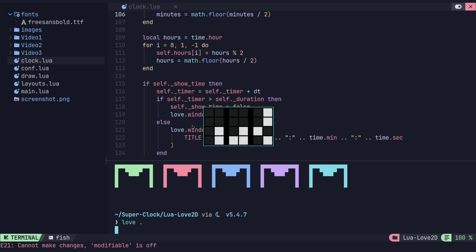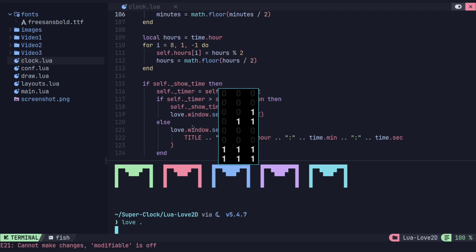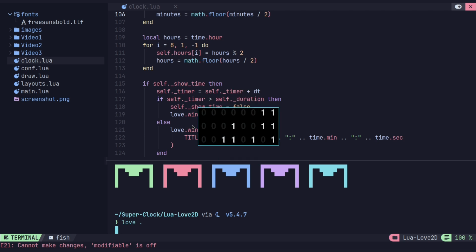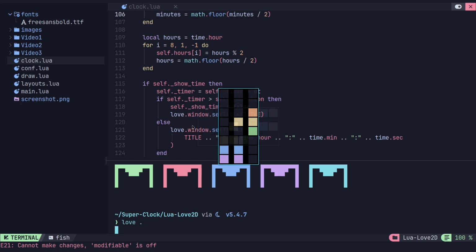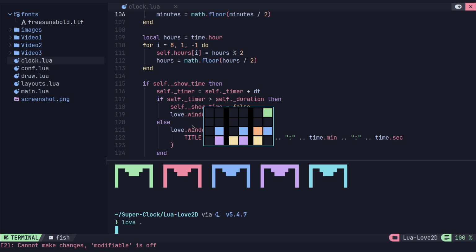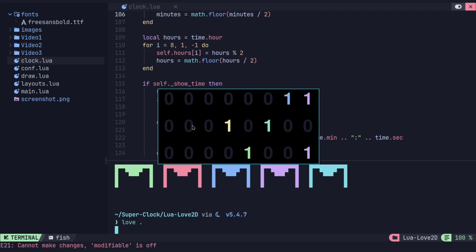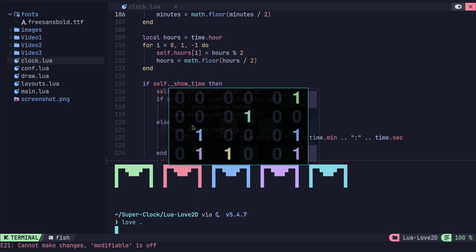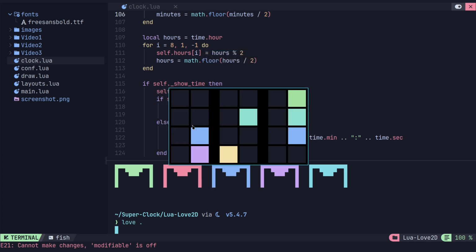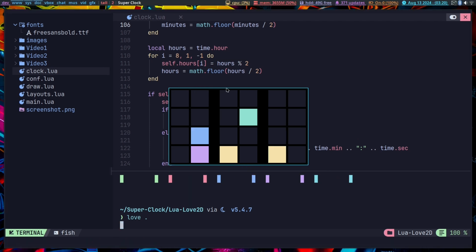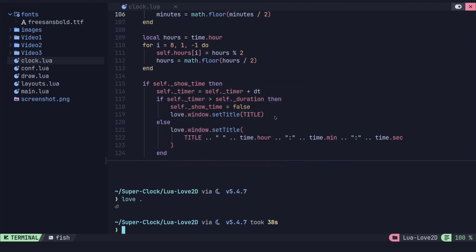So that's main theme. There's the tall theme. There's the wide theme. There's the main theme with the numbers. Tall, wide. There's color. Let's see if they look like they're spaced correctly. Pretty much, yeah. We make it bigger. Do the same again. And the time is there. Yes, it is. Okay. So yeah, I think that's about everything.